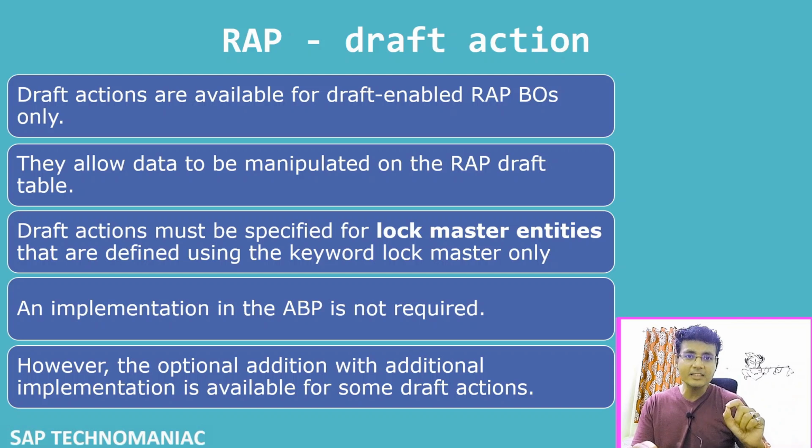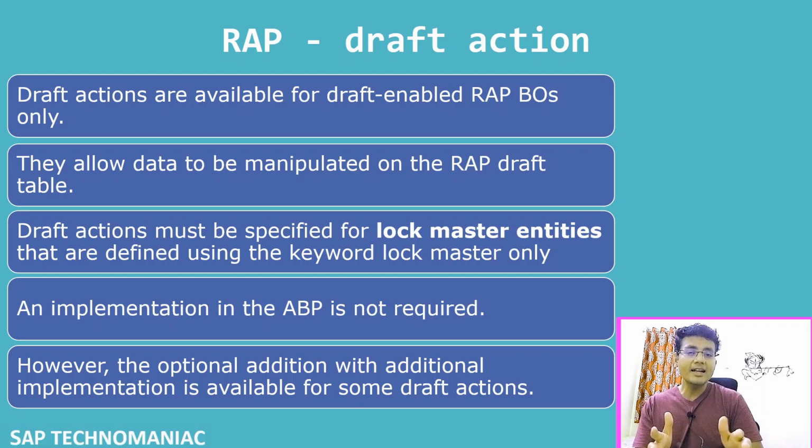Each and every action, what it will do, we are going to discuss, don't worry. But whatever actions we have defined, the code implementation is done by the framework, and it will run by the framework only. If you want to do additional things apart from what these actions are doing to update the draft table, the additional implementation option is available, which you can use apart from whatever the existing actions are doing, at a specific point of time.